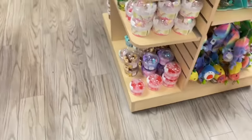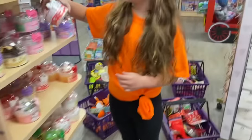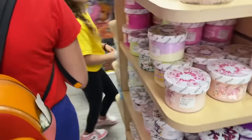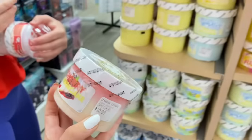Yes, you can go next. Yep. So what I'm going to do is I'm going to come over here. Cherry Bomb and Cupid's Fluff. If I mix this, it's technically red. Okay. Does this count for her? Ooh, good eye. It does. Thank you, Emma. And now if I come over here, there's sour, wait, wait, wait. Cherry Cheesecake. Oh, that counts for me? Yeah, totally. You found a lot.